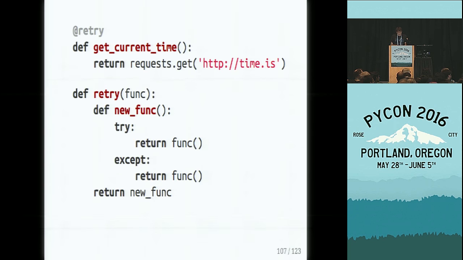Decorators deserve their own slide because this is so common, right? A decorator is always something that takes a function and then usually returns a new function, and that new function usually has a reference to the old function so that it can be generic somehow. In this case, this terrible retry decorator just tries to do something and then catches the exception. But you can see func is a local variable in the retry scope, so this is definitely a closure because it's referencing that outer scope.